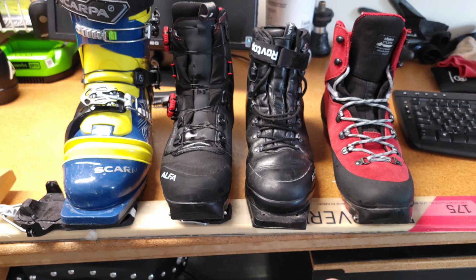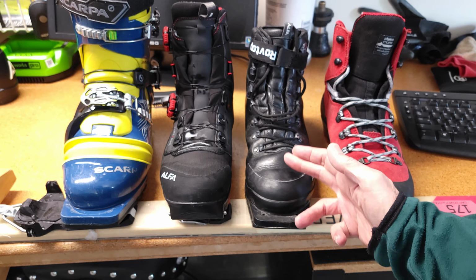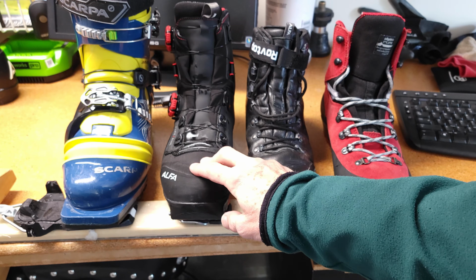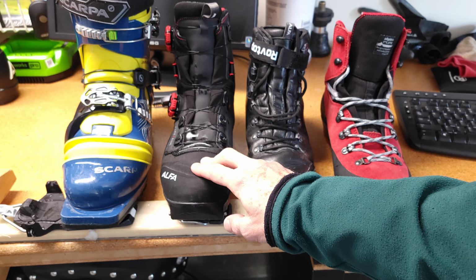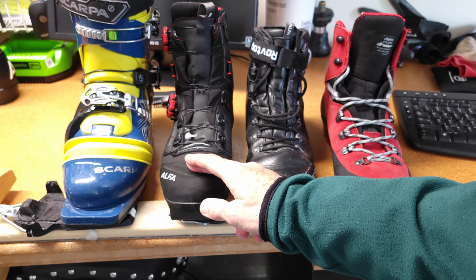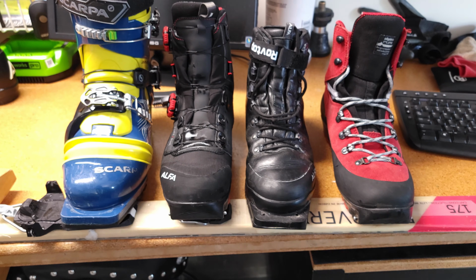My plan for this winter is to mount up a set of S-Bound 98s with Xplore binding. We're going to head out, we're going to test my tried and true 75mm Alfa Greenland boots with S-Bound 98s, and we're going to ski the same ski with this different system and just see how they compare for control. Right now I know that this one's going to be a better kick and glide boot. This one might offer a little more control. The big question is how often will I want to ski this one and leave this boot at home? Only time will tell, so stay tuned.